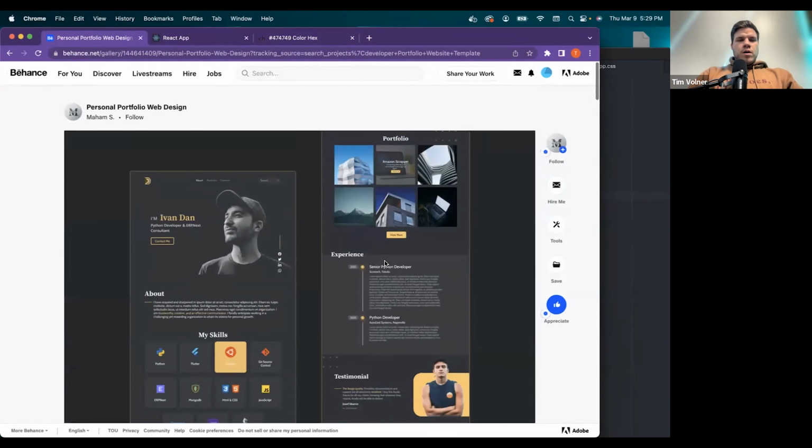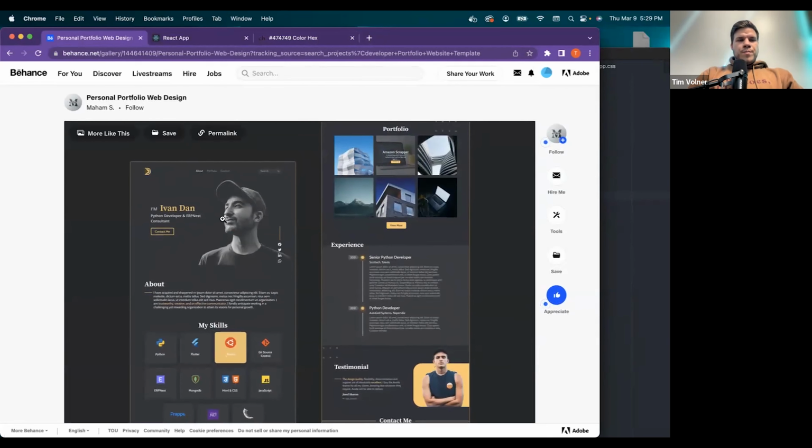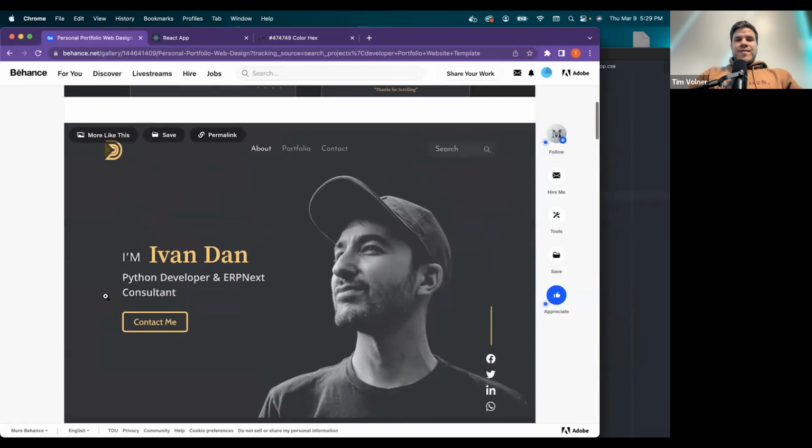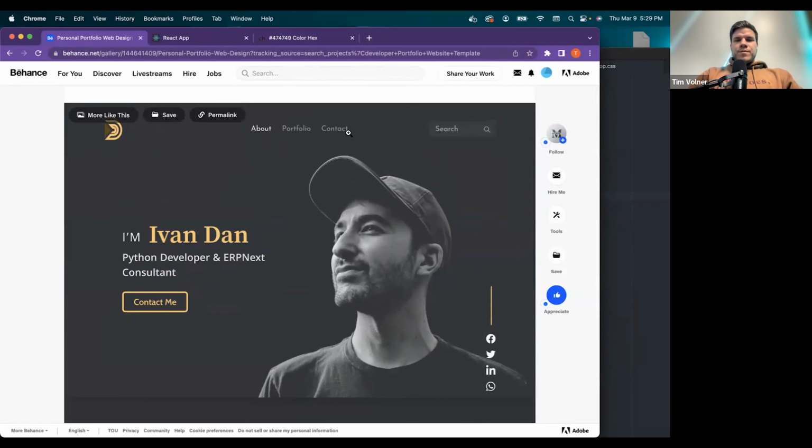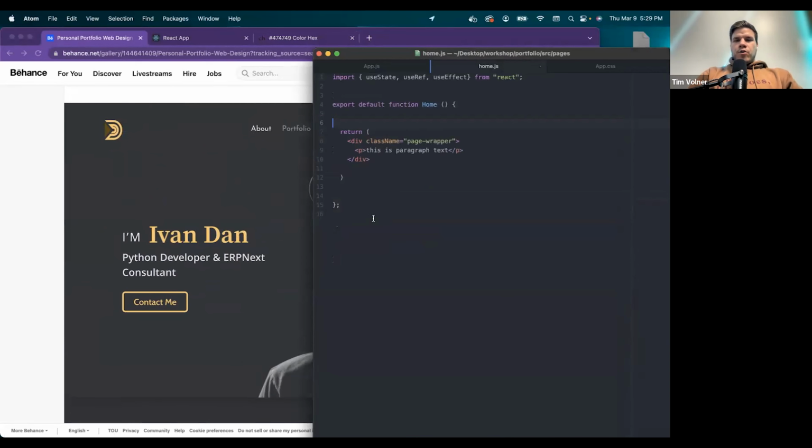And if we go to the Behance design that we're following, the next step is going to be creating this header up here. To start with that on our home page, I'm going to show you how to do everything in one file. When you go to do this on a complex website, you'll actually end up splitting up elements. I simply don't have the time to explain how to do that.